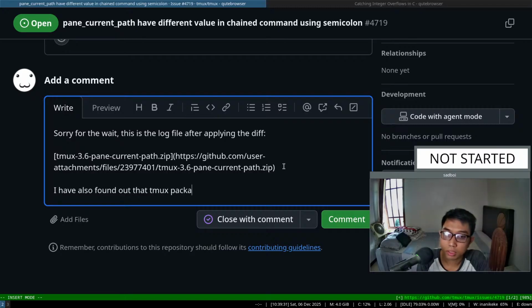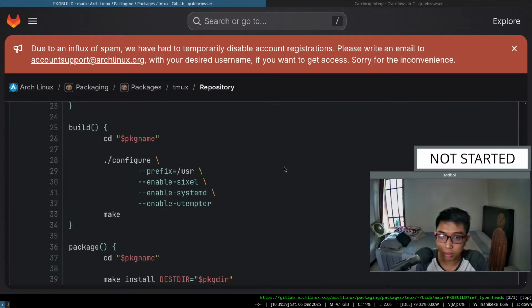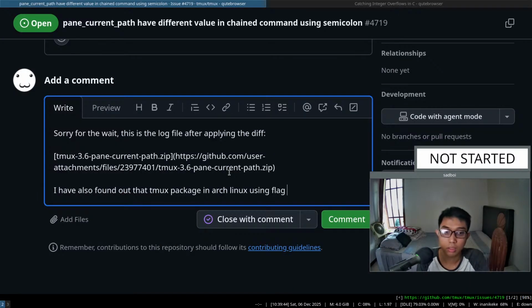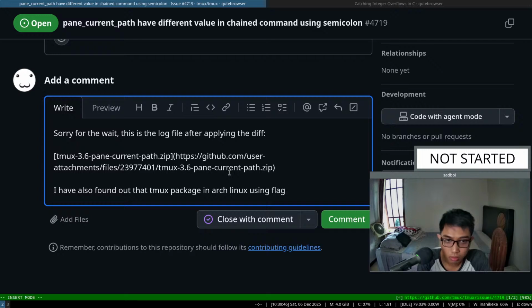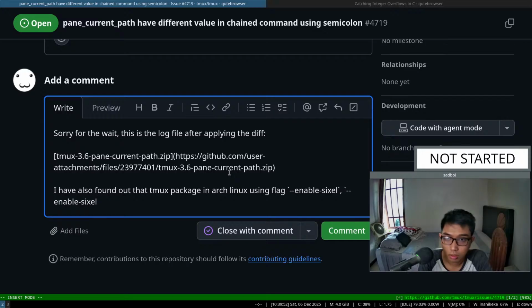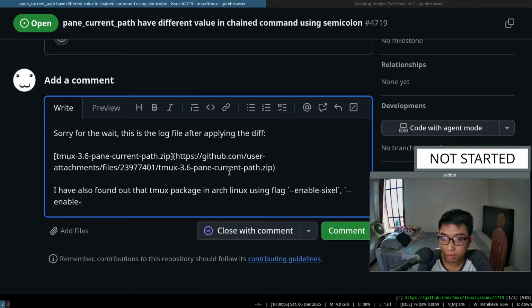That thing that's not using the flag enable systemd. And then systemd.